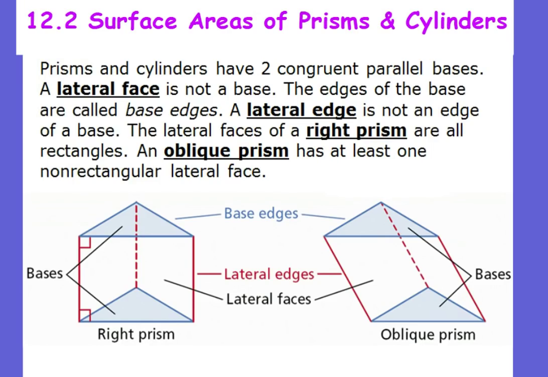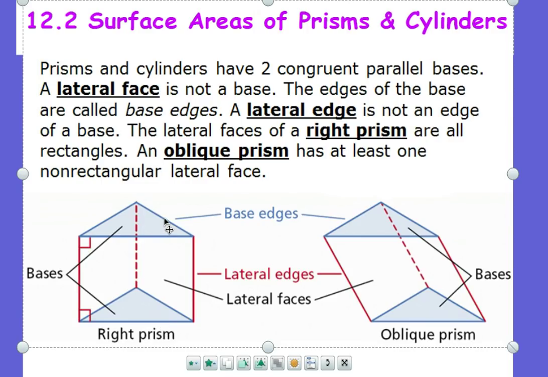All right, a little bit more vocab. Go ahead and fill all this in. Let me just break this down. You don't have to memorize any of these definitions. You just have to be able to recognize what I'm talking about when I use these words. For instance, in a prism, you always have two bases. The ones that are not bases we call the lateral faces. Also, all of these are edges, but if I'm pointing to an edge that's on a base, it's literally called a base edge. If I point to one that's on a face, it's called a lateral edge.